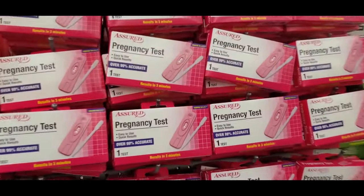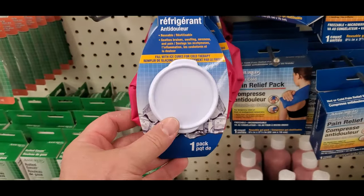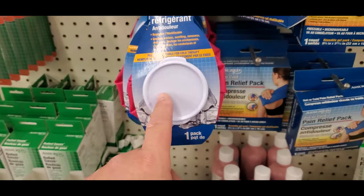Okay, the question is — would you trust a pregnancy test from the dollar store? Okay, that's one tiny ice pack, but for a dollar — I mean, these are like 15 bucks at CVS, they're much bigger. But if you had a headache that would work, or a little boo-boo.